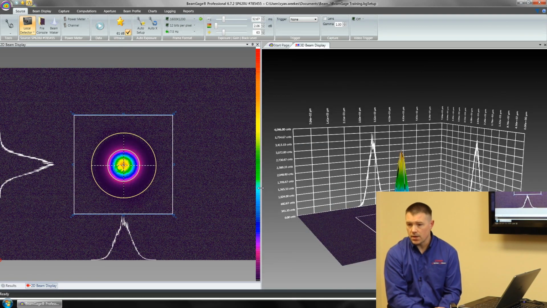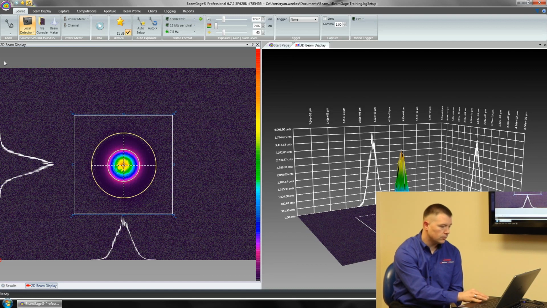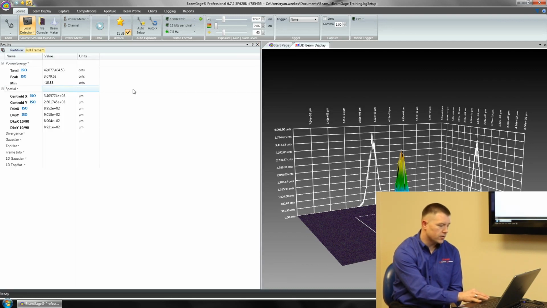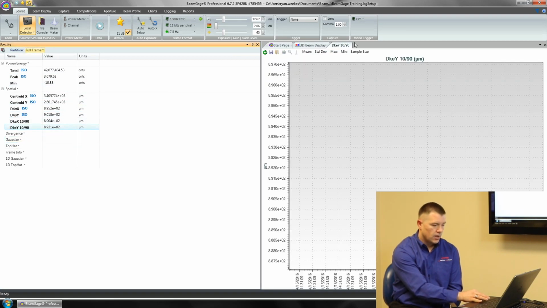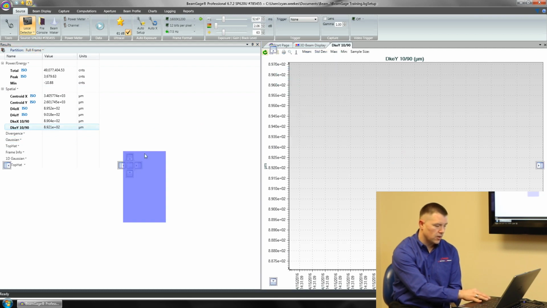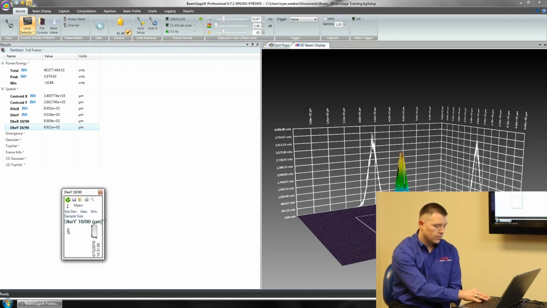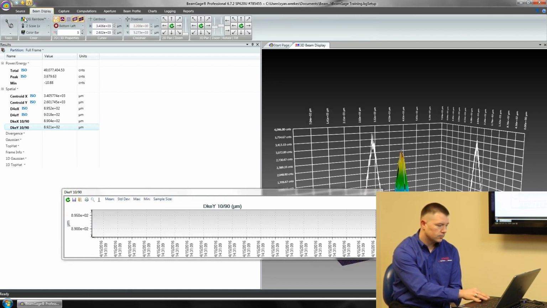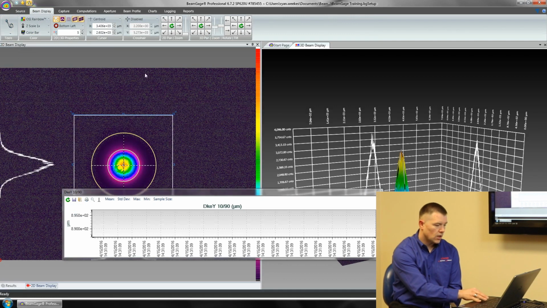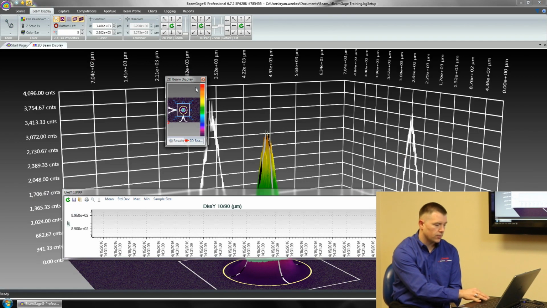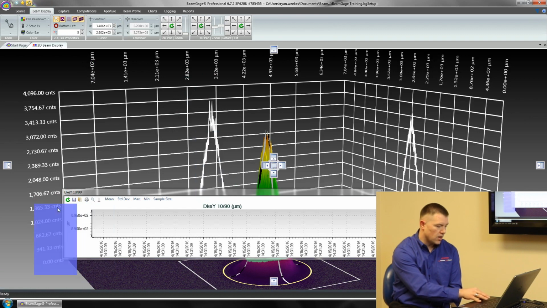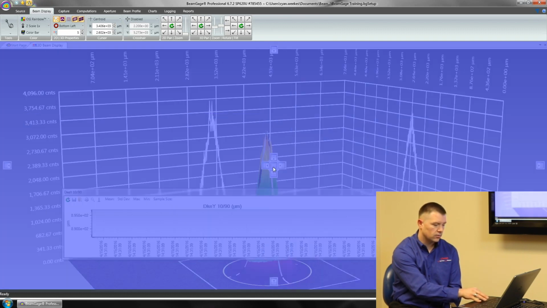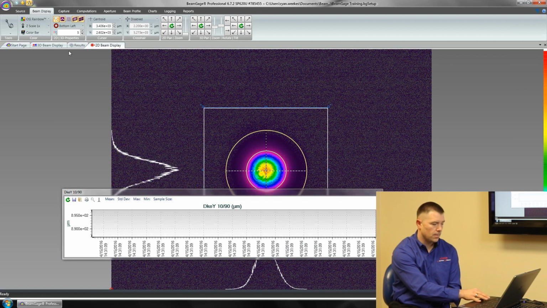What if I want to chart some of my results? I can chart my results at the same time. So any of those results that I want to see, I can right click, turn on a chart. Then I can bring that chart out and float it. And I can turn my 2D on. So I've got my 2D going and I've got my 3D going, and I'm making it very complex and I can't see everything. Or I can see everything all at one time.